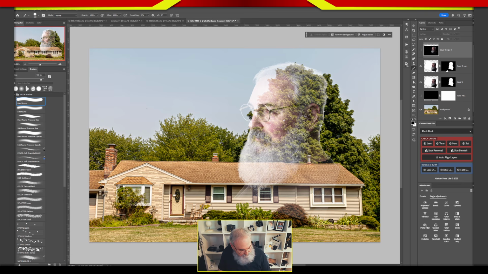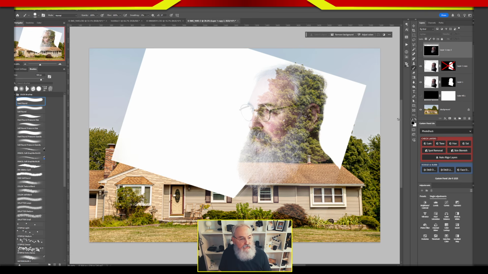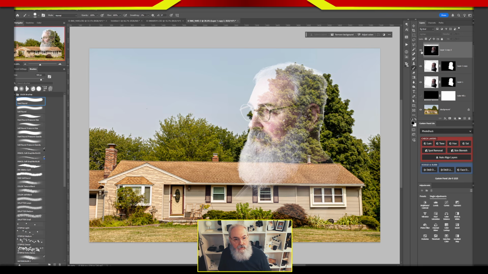Because if I did not remove that background in lighten mode, that overrides everything because it's solid white. Everybody get that? We're just using blend modes.